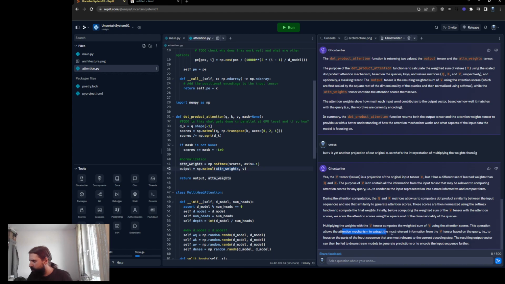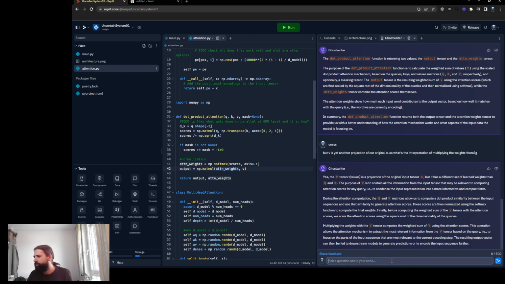Allows the attention mechanism to extract the most relevant information. Okay, so we're essentially taking three subspaces. We're using two of them to calculate the relationships, sort of what we think the attention should be. And then we're applying this attention to that subspace V, applying what you've learned, applying the attention weights to another projection, and that's the one you're going to be working with, I guess.